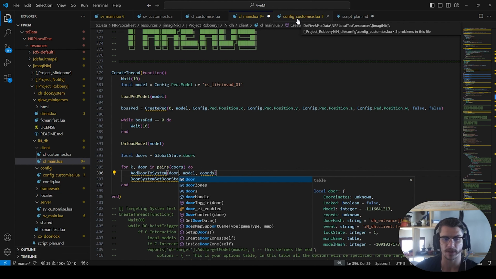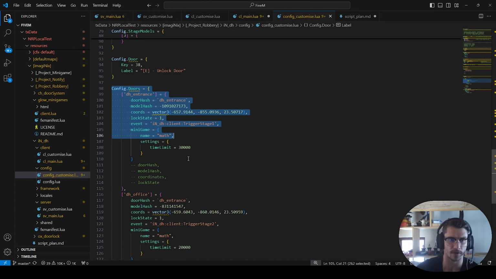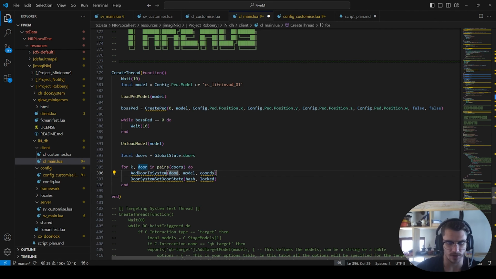Because our global state doors is a copy of our config doors. So this would be the door.doorHash, door.modelHash, door.coordinates. Right, door hash. This would be door.modelHash, and this would be door.coords.